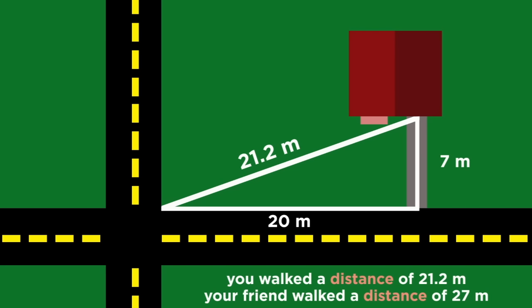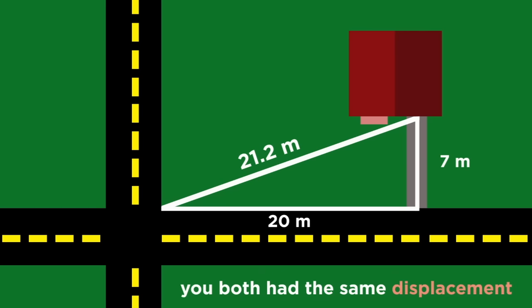What we can say is that you walked different distances, which are represented by these scalar values, but you both had the same displacement, because you ended up in the same spot, at the front door. This vector, which follows the straight line path, is the displacement vector for both of you, and we can report your position with x and y coordinates like this, twenty comma seven, or we could report the magnitude of the displacement vector, which will be equal to the shorter distance you traveled, and calculate the angle off the horizontal using trig functions if we desire, in order to report the direction of the vector.